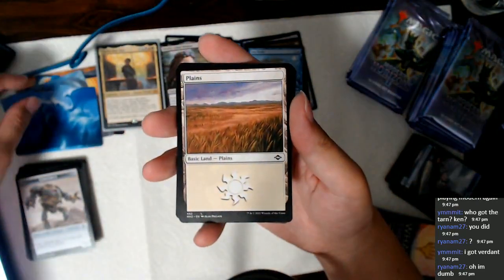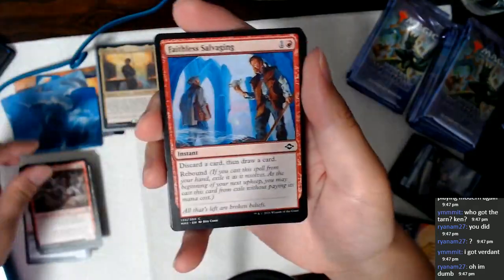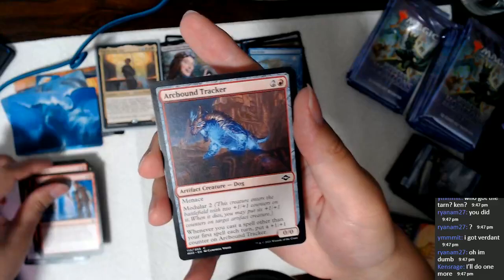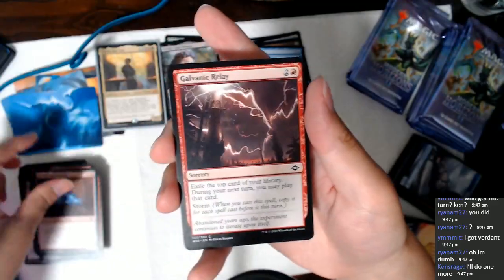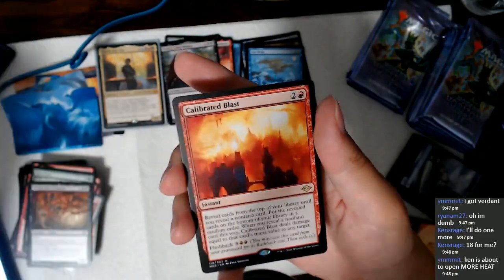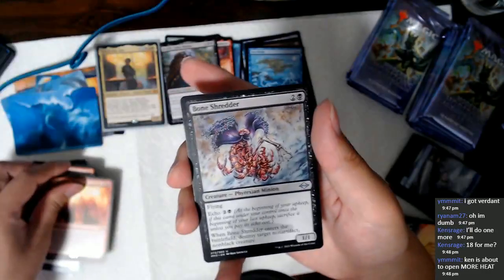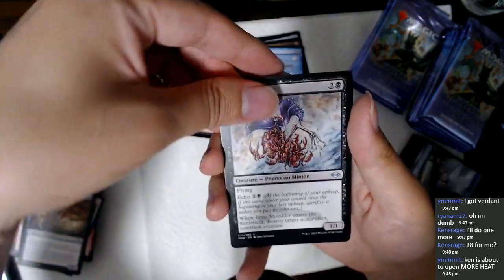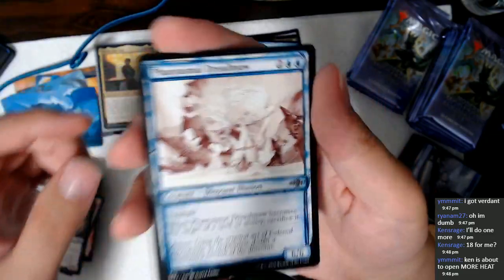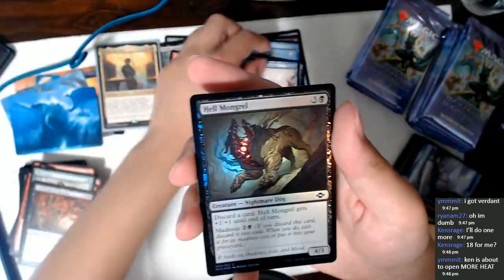Sobility. Revolutionist. Faithless Salvaging. Arcbound Tracker. Galvanic Relay. Gargadon. Rift Sower. Archfiend of Sorrows. Calibrated Blast, which I'm pretty sure is worthless. Yep. Bone Shredder. Phantasmal Dreadmaw. Alright, next one will be Ken's.